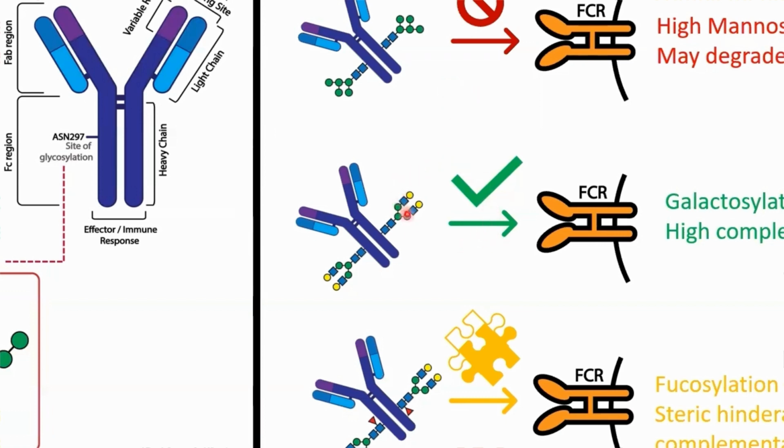Then we have something that looks like this. This is what we call galactosylated. So we have galactose on the antibody, and this is typical with high complementation of the natural killer cell. So you have high complementation, high CDC, complement dependent cytotoxicity. And then you may have something that is fucosylated, so addition of this fucose on the innermost N-acetylglucosamine. And typically this can cause steric hindrance with the natural killer cell's FcR, so the Fc receptor of the natural killer cell. And this usually can cause issues with complementation to the antibody. So usually within companies and pharmaceuticals, we look to produce antibodies which are afucosylated, missing that fucose, but that is a different story for another day.